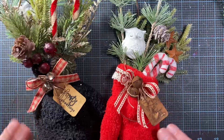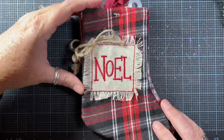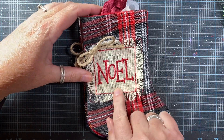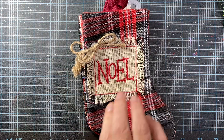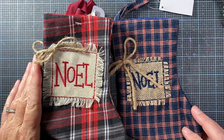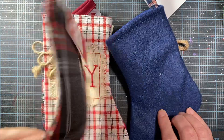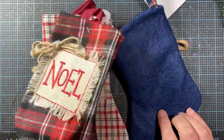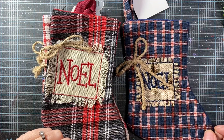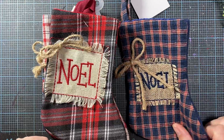You can fill them with all different kinds of things. While I was at Walmart I buzzed through the Christmas area and found the little stockings that I used last year, and I think these are so cute. They come with the little patch with words on them. Here's the one I picked up at Hobby Lobby — it has a felt backing, where the ones from Walmart have the same plaid on the front and the back. So that's the big difference. Other than that they look pretty much the same.